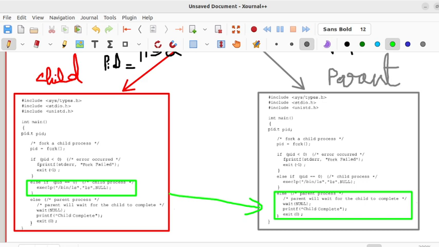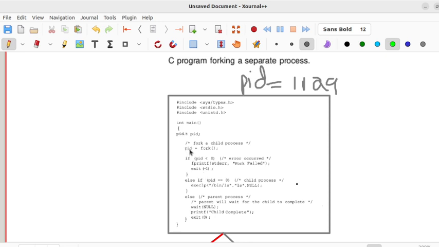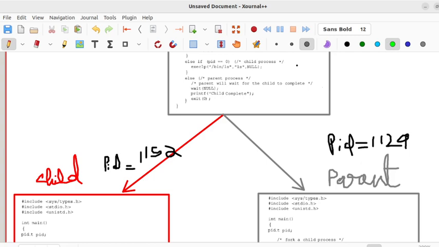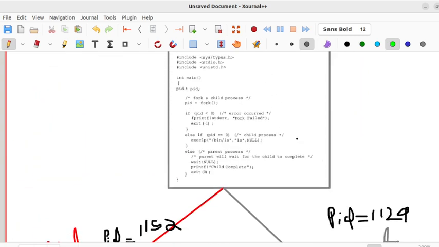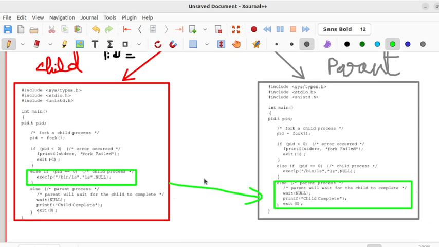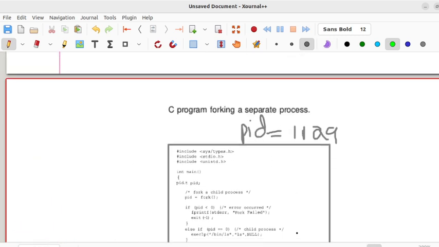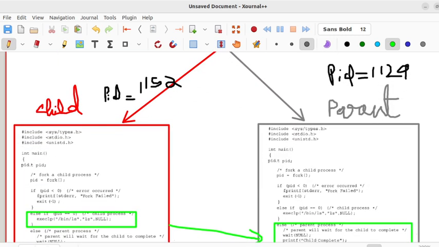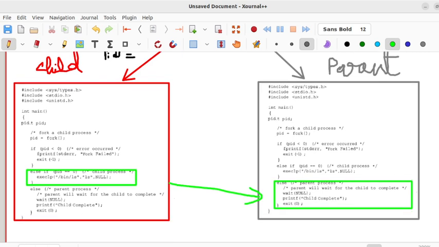And the important point to note is that the PID is not the parent's process ID which is being written. So this is a return code indicating whether a child has been created successfully or not, that is either 0 or -1 if it has not been created successfully. So this is how we know whether the child has been created properly or not. So yeah, this is how we see forking of a child and parent with the help of the fork system call in C.